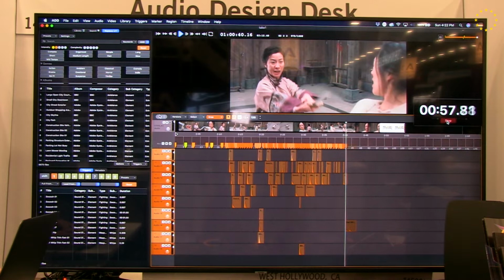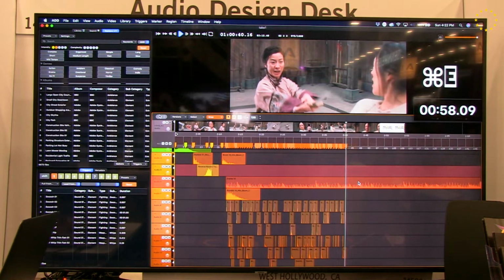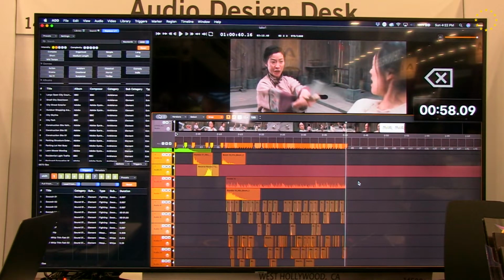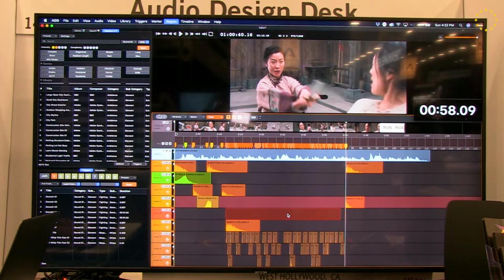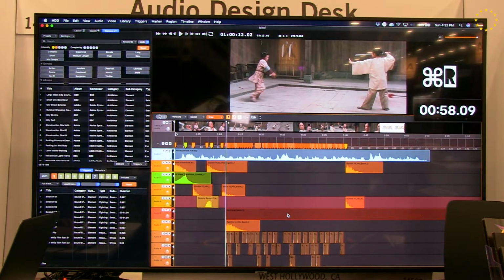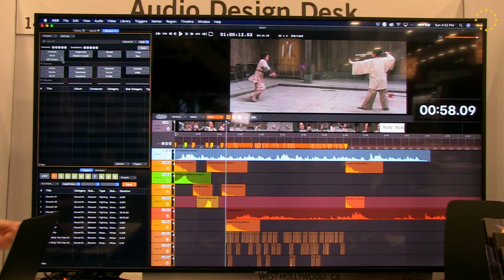So 57 seconds. I'm going to do two little things. I'm going to make a music edit here because that's where it ends. And I'm also going to replace this music because it was a little bit too subdued. I'm going to go and click action. Oh, I see why it was subdued. I had my intensity set very low.